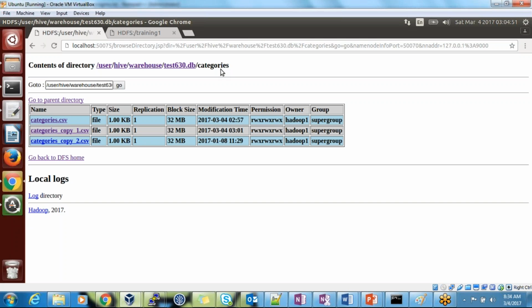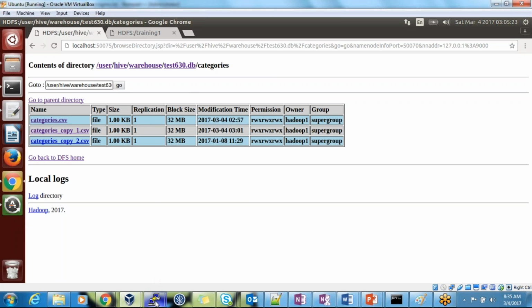So it means while you are loading data from HDFS to a Hive table, we should make sure that no one else is using the data. If anyone else is using the data, what will happen? The data will be removed from there, cut and pasted in another location. Whoever is using that specific path will get an error, right? So that's the one point we need to keep in mind, guys, while loading the data.